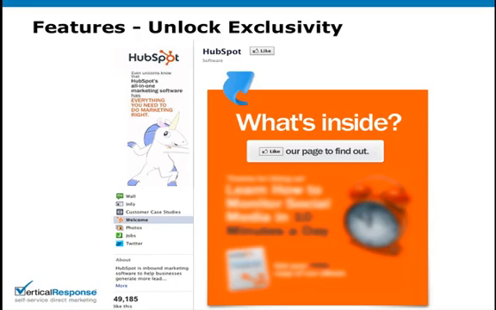They have this little teaser ad where they blur out a certain amount of information, and you click like, and that opens up exclusive content. And this is set up as their welcome tab. So this is the default. If you go to their Facebook page and don't currently like their page, this is what you're going to see. If you already are a fan of the page, you're going to be served different information. And that's a relatively simple thing to set up in your admin controls for your Facebook page, what tab folks land on when they first come and visit your page.